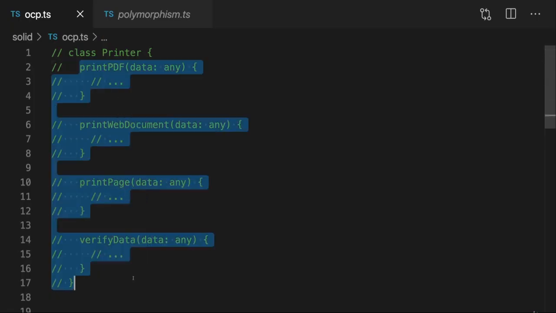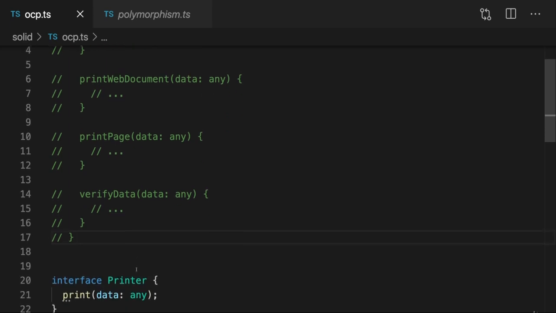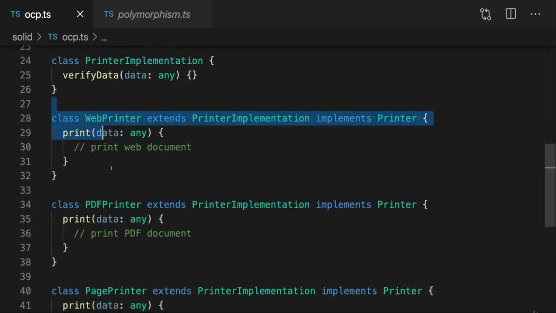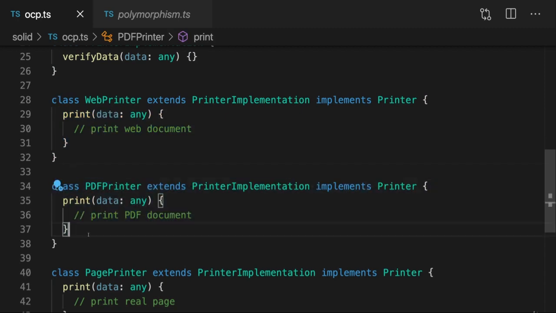Instead of diving into this large class and looking for the right method we need, we can just jump to the specific printer class we need, and it's crystal clear what it does, and all the code in there is crystal clear. Of course, if we then also follow all the other rules for the actual code which is written in there, like for naming and for our methods. But that is why the open-closed principle matters here.